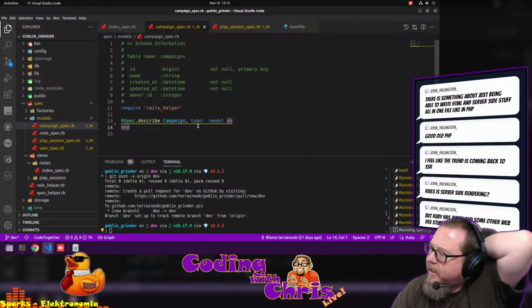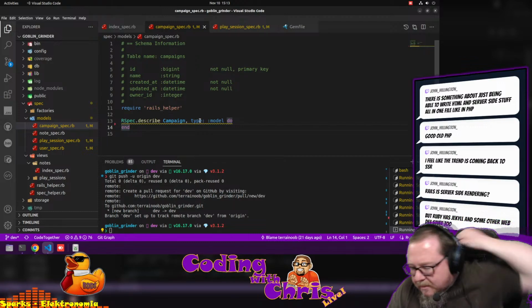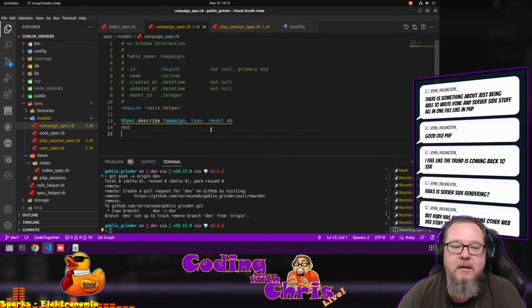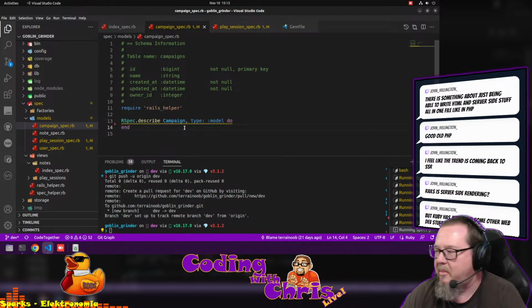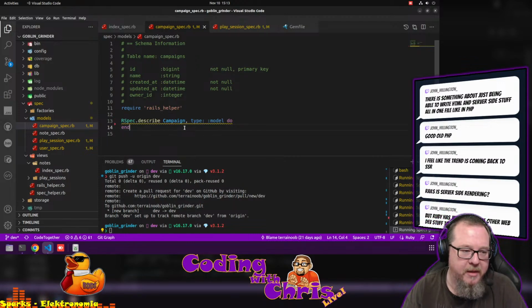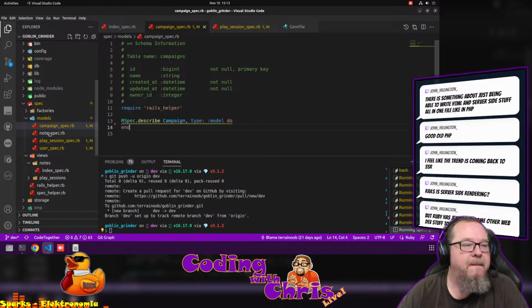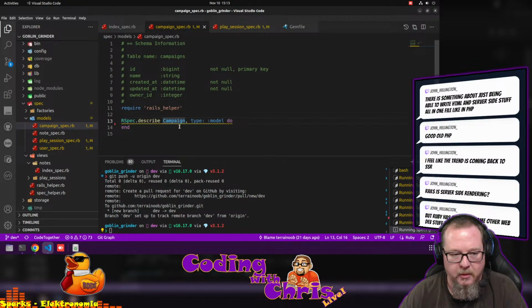Something about just being able to write HTML and server side stuff all in one file like PHP. I mean, if that's your thing, you do you. I don't personally like that. That breaks my brain, but that's because that's my way of thinking. I come from an object-oriented background.